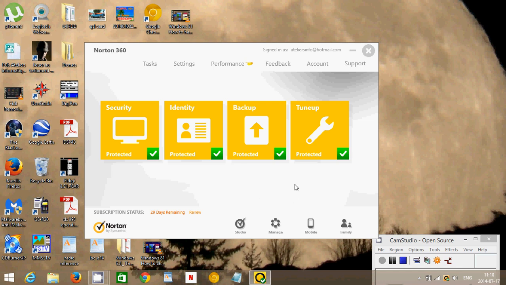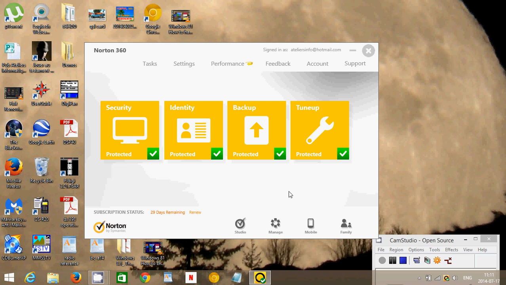But check out your local Best Buy or computer shop, because it is surprising. Sometimes you do get the Norton product at a lower price in a store. And also, a lot of people, I see this every day, don't want to do online transactions. They're always scared of putting their credit card online. So why not just go out to your favorite computer store and buy a copy if you like it?